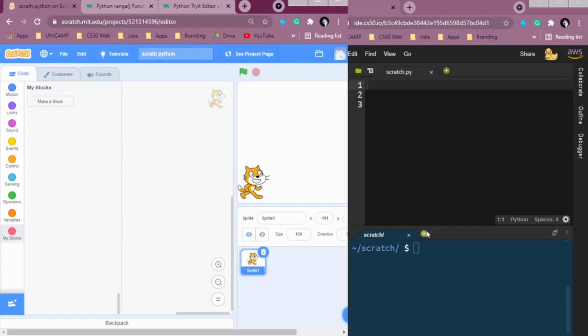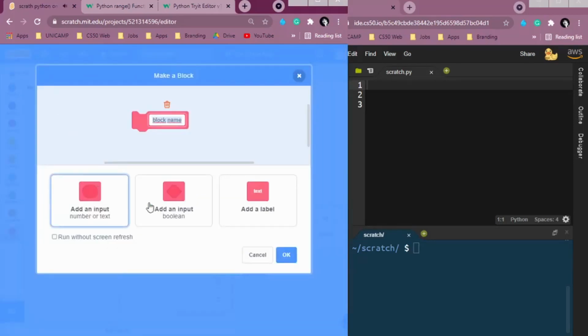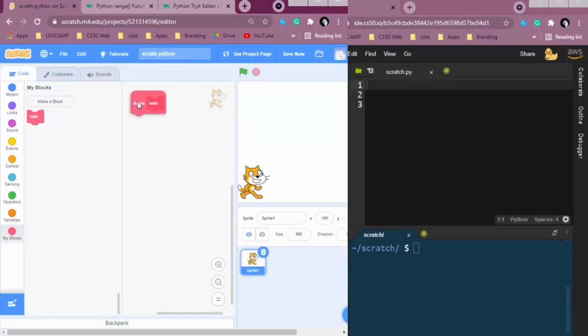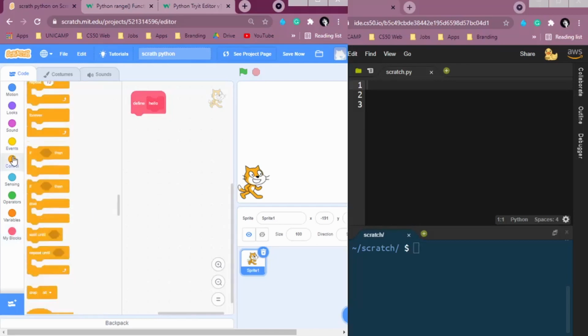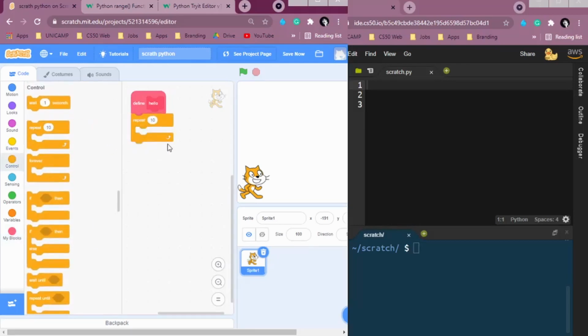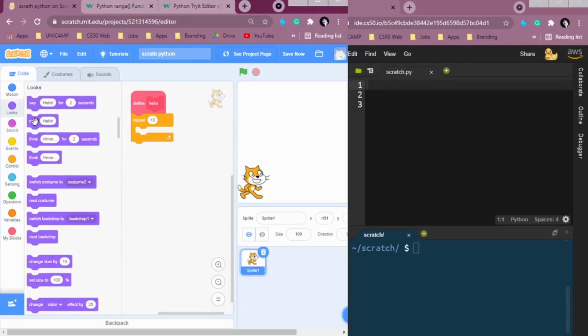So this is the terminal of Python you already saw in the previous problems. So let's start defining our first function, okay? The first function is going to be a function called hello, and it's not going to have any parameter to be used, okay? And what is going to happen in this function? We're going to have a repetition. Repeat 10, and we're going to say hello 10 times, okay? So let's see what happens here.